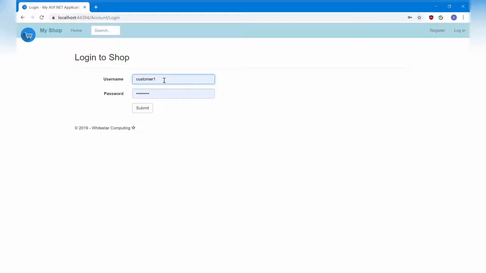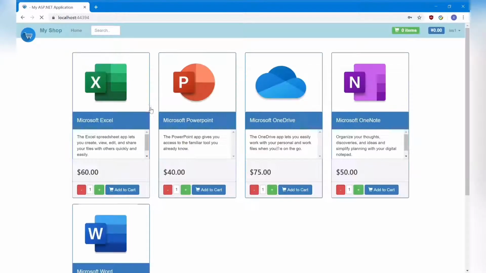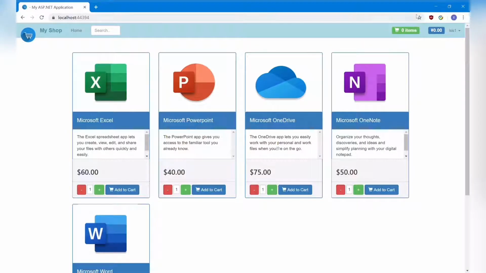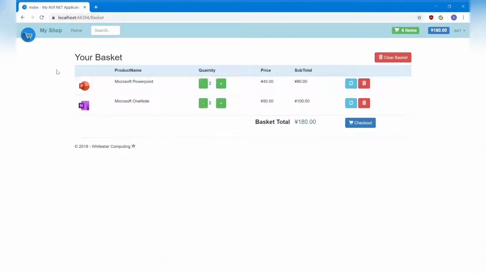It's already stored in our database, so we try 1, 2, 3, and submit. It is successful. And then I will show the second additional function. The second additional function is that our web application can remember the customer's shopping cart details. Just now we used the ISS username and checked out, so we log in again and we can see the shopping cart is empty. Now we add some products into the shopping cart, 1 and 2. You can see the basket has already refreshed, and now we log out.